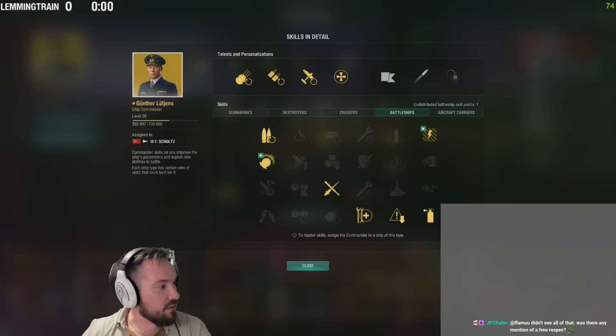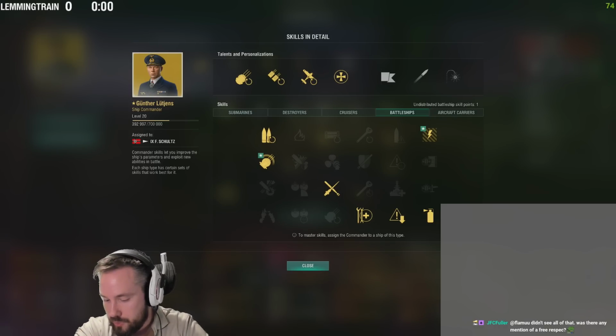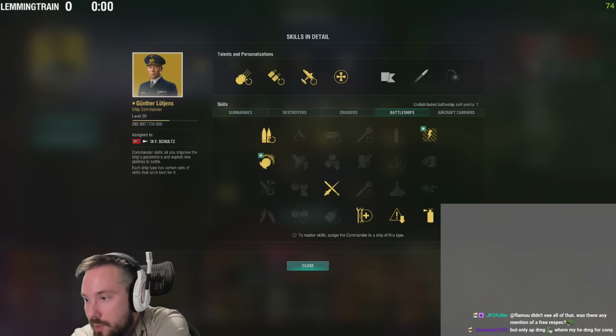Yeah, the AA buffs are a joke. They're nowhere near enough. And then they're making the torpedo skill give you secondary range as well, which means Napoli and Jäger and Schroeder are all going to be running it. Perma.